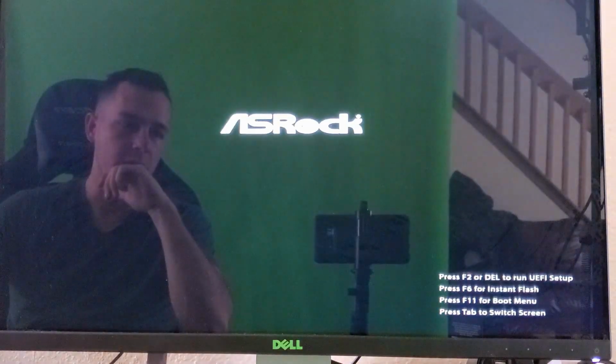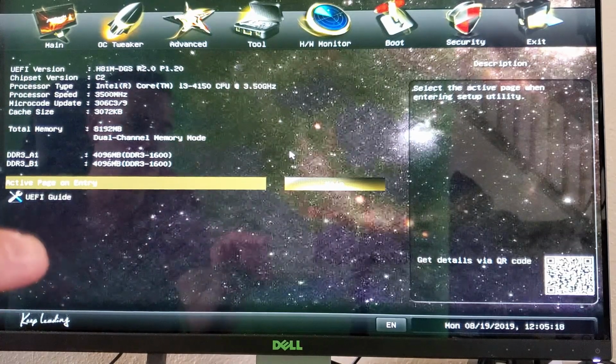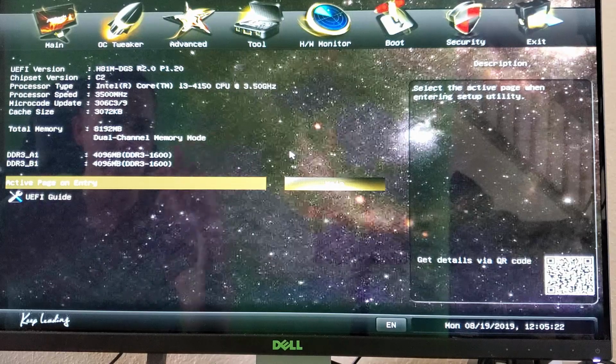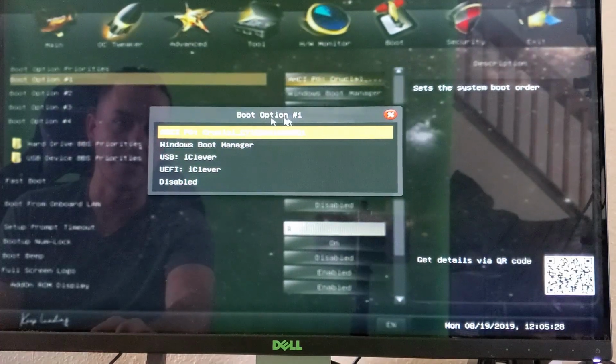All right, guys, we're gonna reinstall Windows on this PC. So when it boots up, my button to get to the BIOS is F2. Yours might be different. So basically, you're gonna let it try to boot up one time. You're gonna read the bottom right where it says what all the buttons are. And then you're gonna spam the button on the next boot up to try and get to the BIOS.